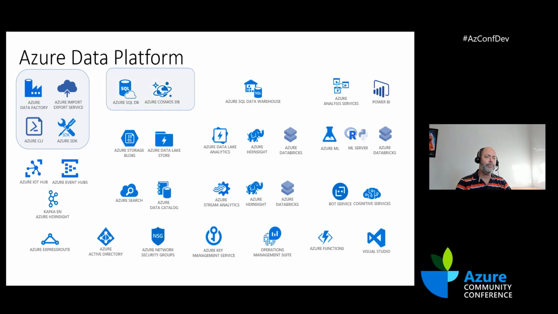Then we have the databases, the database engines, let's say. Here I just include two of them, just to divide in categories like SQL and NoSQL. We're going to have Azure SQL Database on one side, which is the transactional relational engine, and Azure Cosmos DB, which is the semi-structured, schemaless option that we may have. We're going to dig deeper a little bit later.